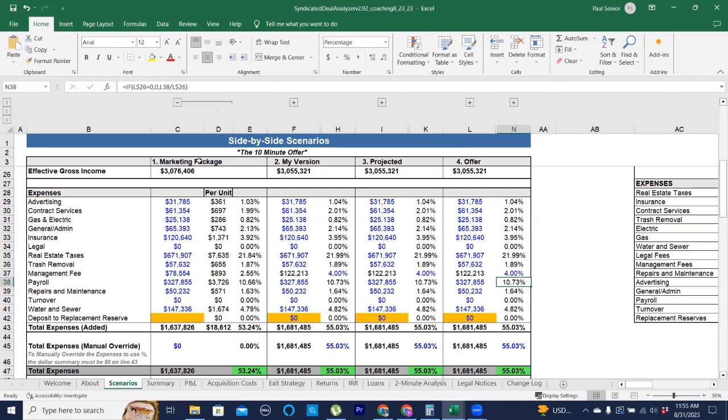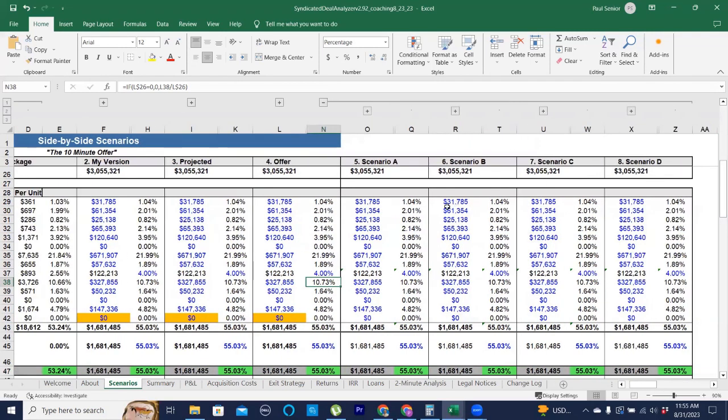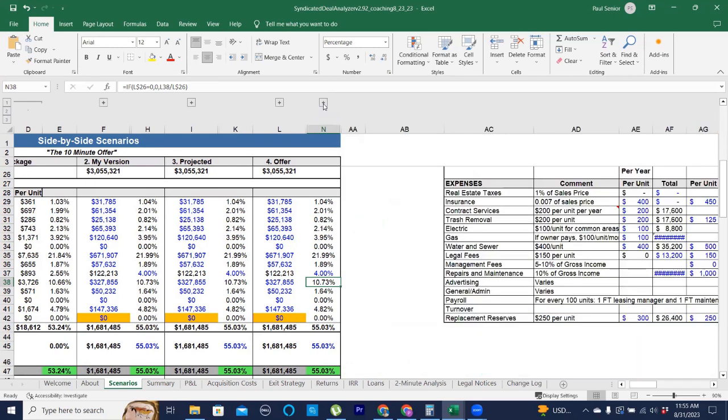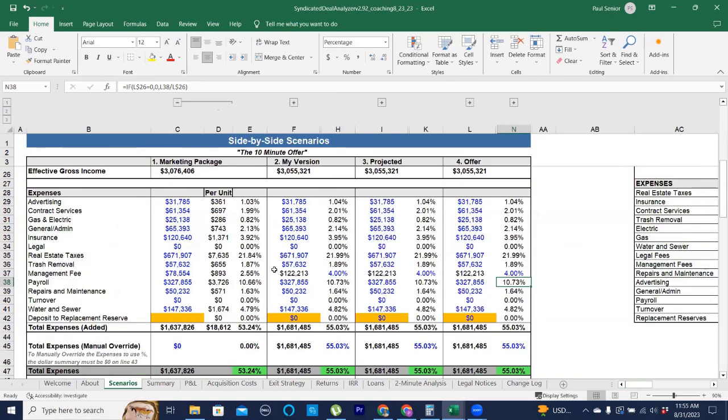Well, different people underwrite differently. There are actually 8 different sections in here. If you open it up, you can get some more too, right? You can get scenario A, B, C. So you can spend as much time on this as you want. You can go from 1 all the way through 8, right? What we have proven to be effective for us is that we don't need to go through all that. We just want to know what the broker is projecting in their marketing package, and we come to our pro forma and make our adjustments based on what we're going to be operating the property at.